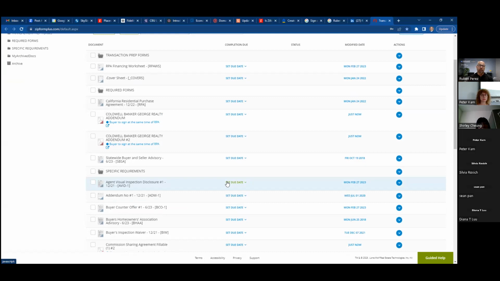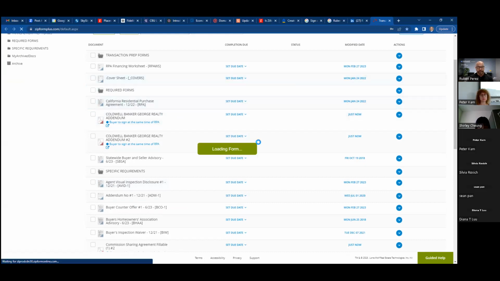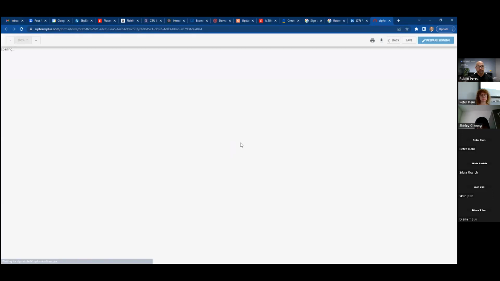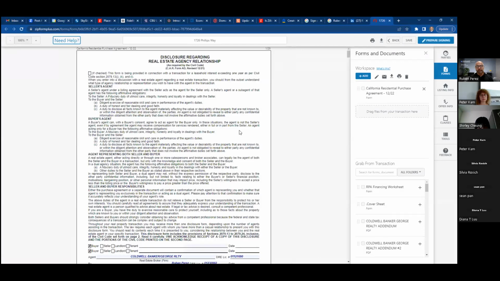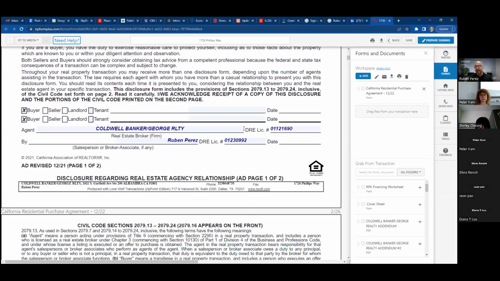You need to know what type of transaction and type of property it is to know which documents you're going to need in addition to the required ones. When you click on the residential purchase agreement right here, it's going to give you all your documents, not just the agreement.